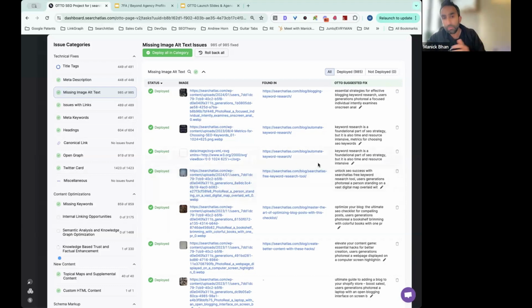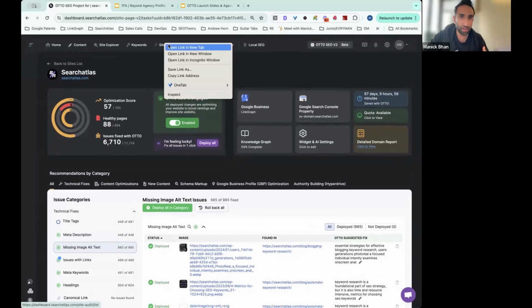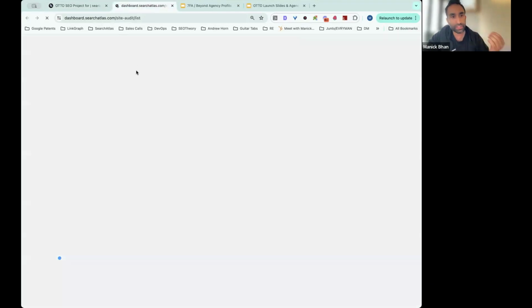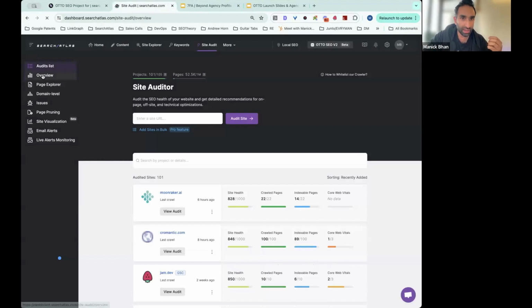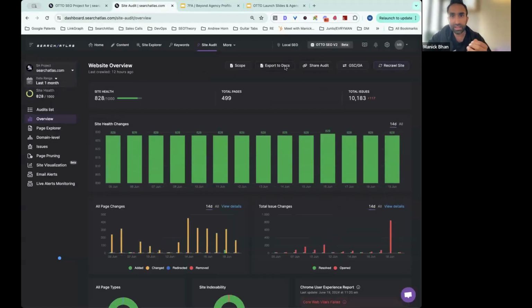A lot of people, so when you run site audits, and Search Atlas has a great site auditor in here that you can use for sales purposes, where you run the site audit, you click export to Google Docs, and it gives you a Google Doc with all of the summarized fixes that the site needs to do to rank better on Google. It's a great sales tool.